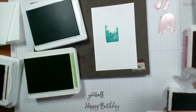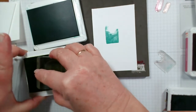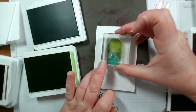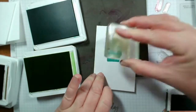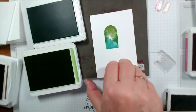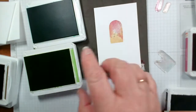So I think you could have great fun with colours. I'm trying to stamp it between me and the camera, so apologise. There. Yeah, so you get that real change effect. Like so. Picked up some of my sprinkles.